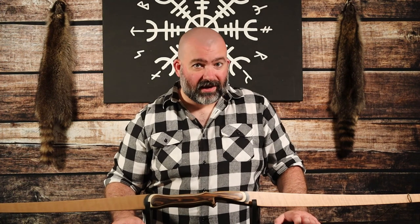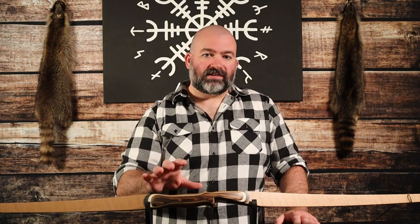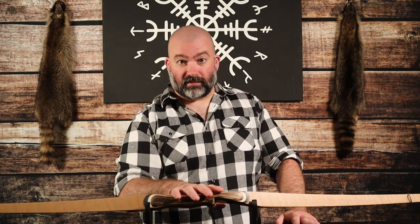What about the 3D range? I actually wanted this bow as a 3D range bow because in my opinion the 3D range is essentially just practice hunting. So all the qualities that make this bow good for hunting also apply to the 3D range, especially the durability factor. Additionally this bow is relatively short, so if you don't like the aesthetics of a takedown bow and you want a one-piece bow, you're still going to be able to transport it in a smaller car from range to range.